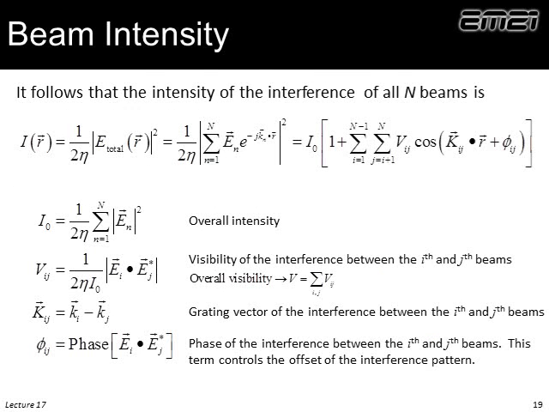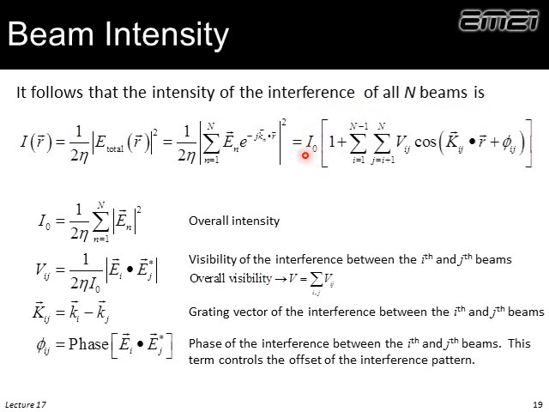Remember, the next step was to calculate the intensity. The intensity is essentially the magnitude of the electric field squared, and yes, it's scaled by 1/2 times the impedance of the material where all the beams are interfering. So what we need to do is take the absolute value and square this summation over N beams. When we do that, there's some algebra here, so I'll just say it is easily shown that here's our final answer. And it has essentially the same form as we had.